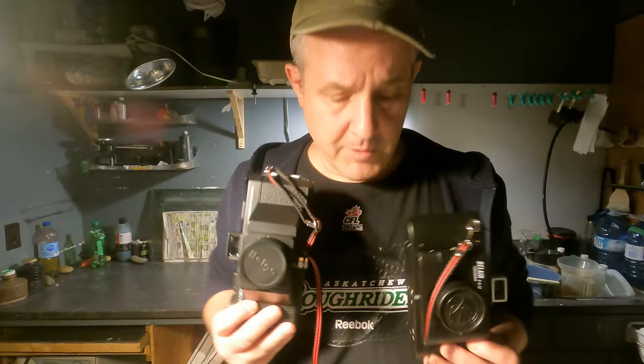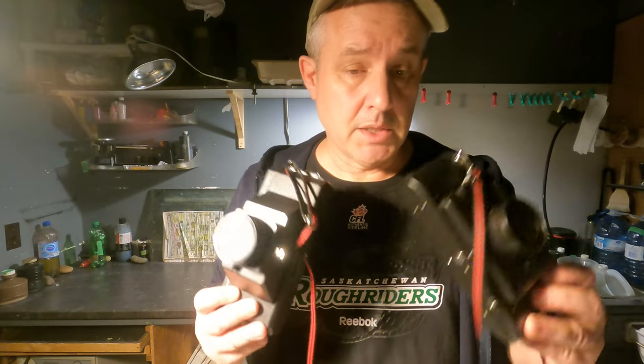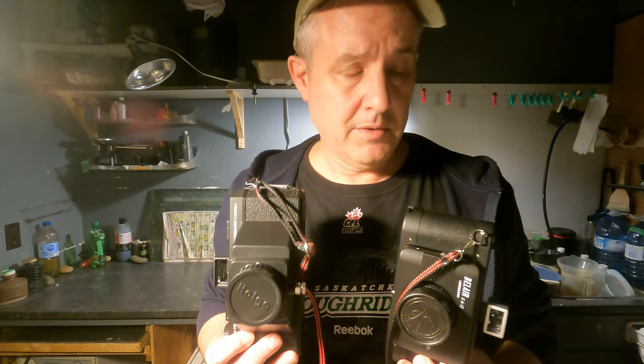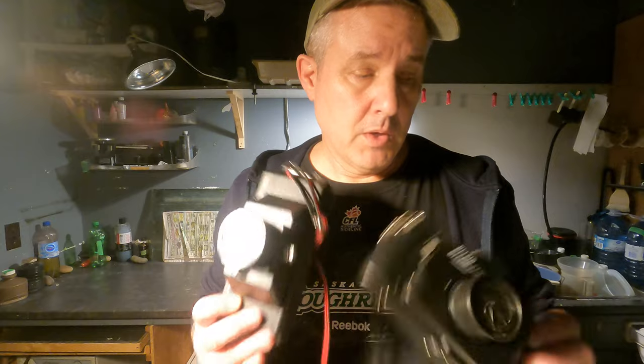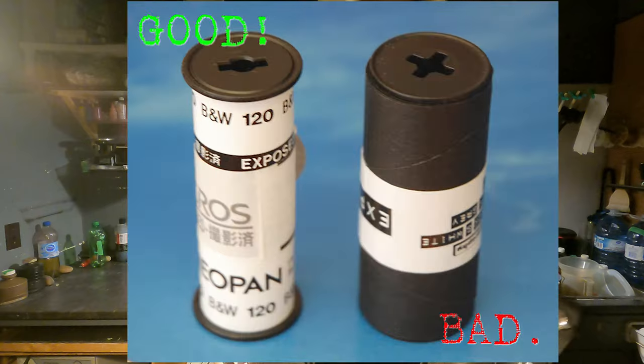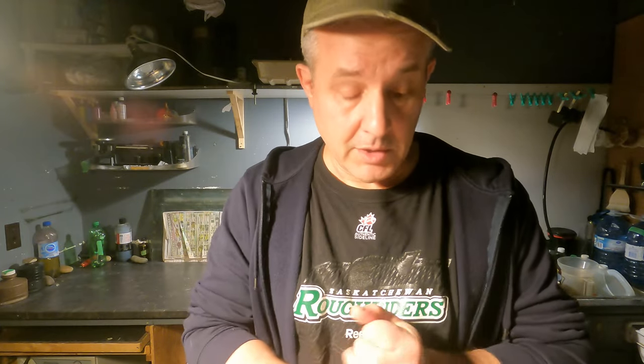Okay, I've got both cameras in my darkroom and I've got to unload the film and load them into the tank. I'm going to develop them together in XTOL. One thing that I need to be aware of when I'm opening up the back of these cameras is that quite possibly the film could have fat rolled. That could be a little bit hazardous. It could let light in and open up the back. So I'm going to do that with the light off. I'll be back in a second. I'll let you know what happened.